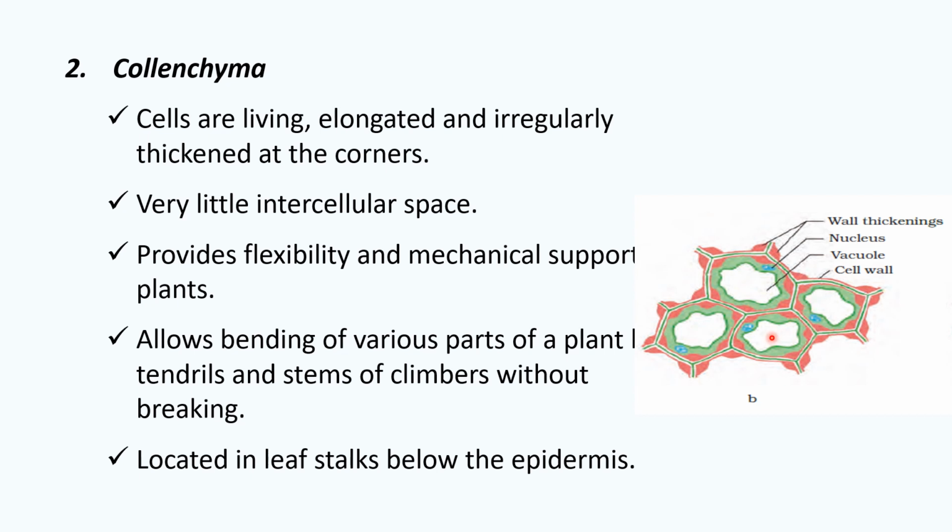Okay, साथ ही साथ plants के जो various parts होते हैं, when they bend like tendrils और क्लाइंबर्स के जो स्टेम्स होते हैं वो उनको बेंड करना होता है, कभी कहीं पे झुकना होता है. क्लाइंब कर रहे हैं, द क्लाइंबर्स आर क्लाइंबिंग ऑन द वॉल, सो there are instances that the stem has to bend. So ये बेंडिंग वाली फैसिलिटी भी कोलेनकाइमा की वजह से है. So they are located in leaf stalks below the epidermis. लीफ के स्टॉक में ये एपिडर्मिस से जस्ट नीचे पोजिशनड होते हैं.